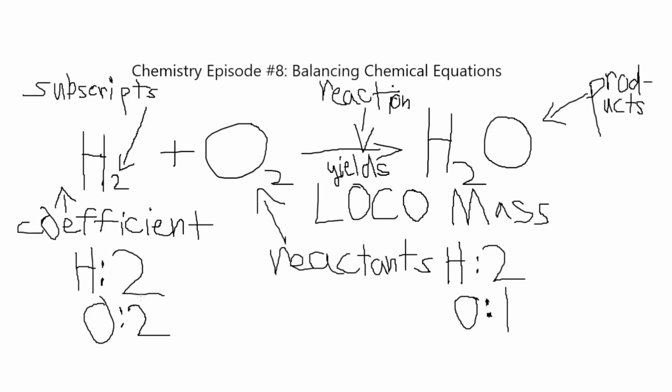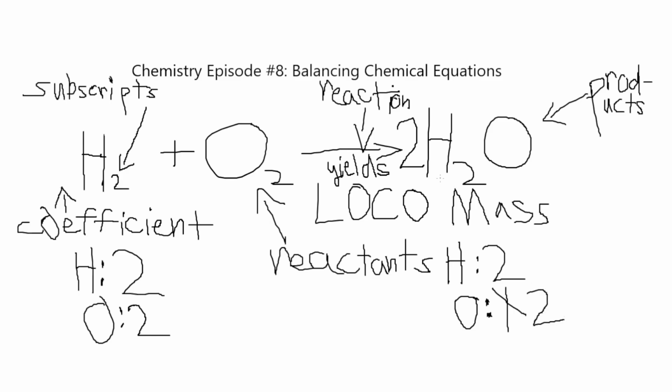Now, we can't add like 1/2 of a coefficient to make this number smaller, so we would have to make this number bigger on the right-hand side, and we can do that by adding a coefficient. Now, 1 times what would equal 2, right? Because we want 2 oxygen atoms, as there's 2 oxygen atoms on this side as well, and that would obviously be 2, right? So you would add the coefficient of 2 here. So now this 1 gets multiplied by 2, and now there's 2 oxygen atoms on the right-hand side.